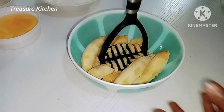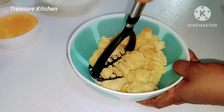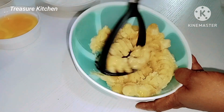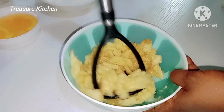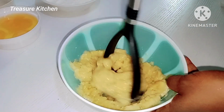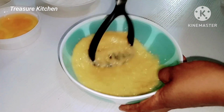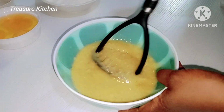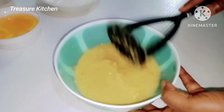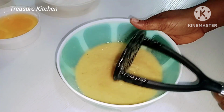After peeling the banana, we mash them. You can use a fork, you can use a spoon, anything you have around that you can use to mash the bananas. Very easy to mash. So after mashing this, I'll set it aside.